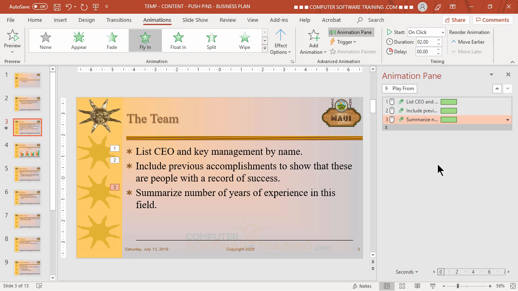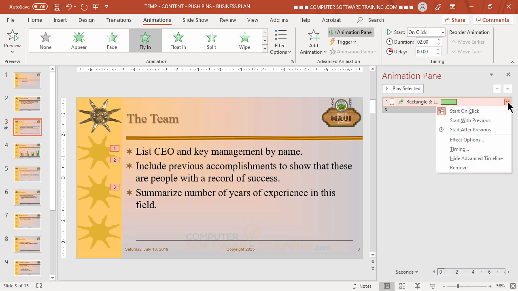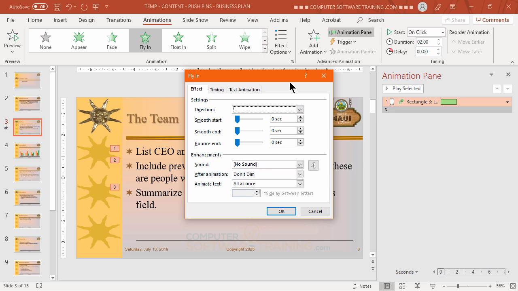So what I'll do is I will collapse the chevron over here, and now this little drop-down arrow will affect all three. Otherwise, I would have to go to the drop-down arrow on each one of these and make that specific change. But because I'm going to make the change the same on all of them, I'll just click them all together and do them all at once. So now when I click onto here, we have something here called Effect Options. All right, so I click onto that. This comes up, all right.